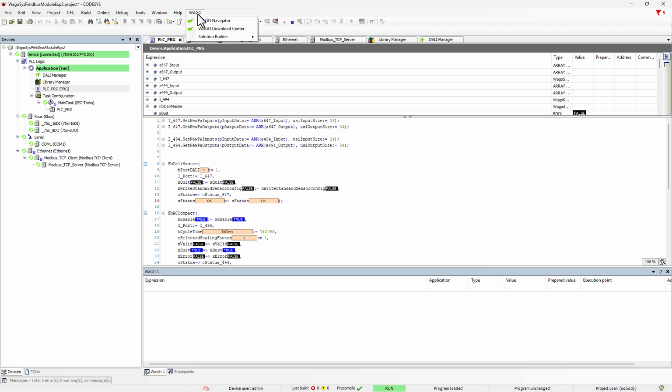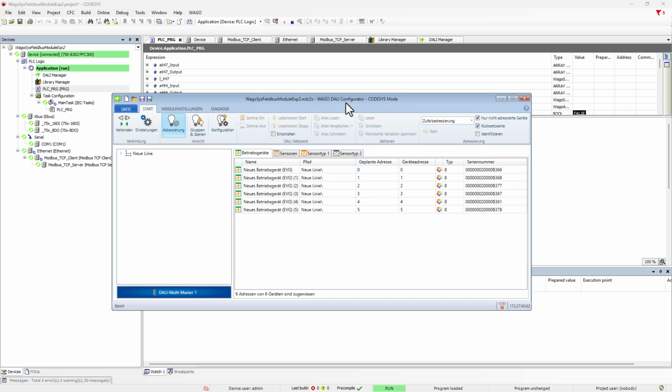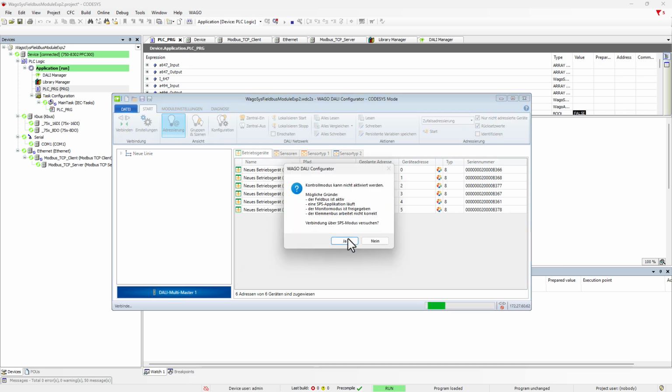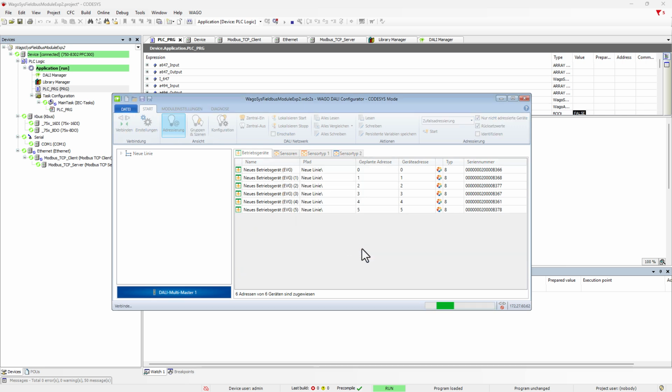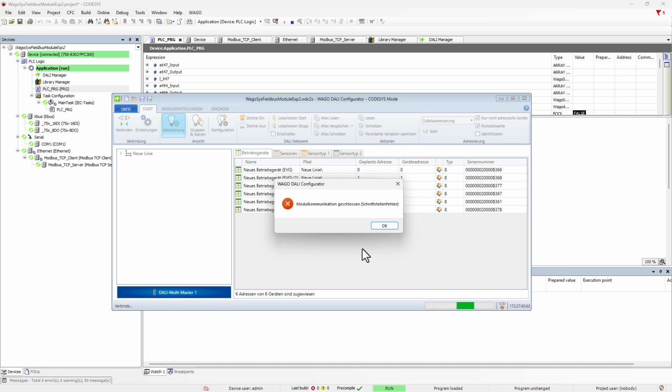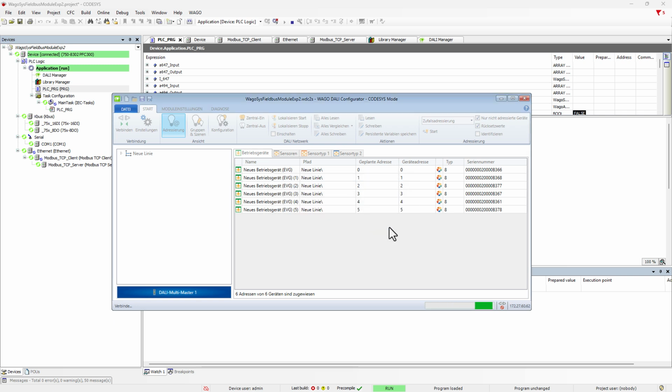There's one particular detail you need to be aware of. The communication between the controller and the coupler is exclusive for as long as it is active. This means we cannot use that connection, for example, to link up with a configurator or I/O check. With the DALI configurator, for instance, you will then see the error message interface error. If this connection is to be used for configurators, communication via the master function block must be deactivated, for example, by stopping the controller. Only then can a connection between the configurator and the coupler be established.